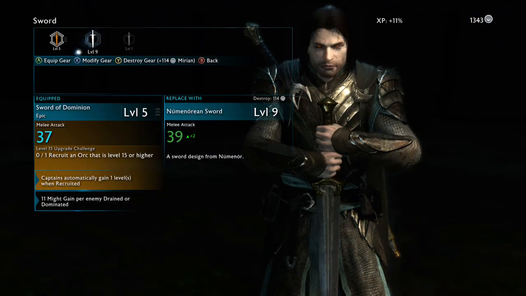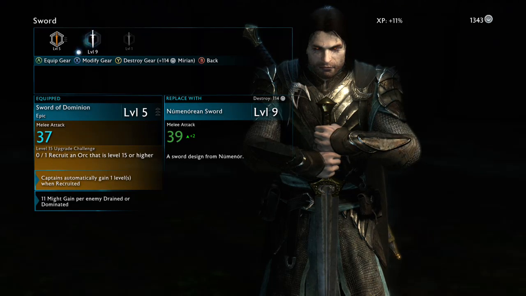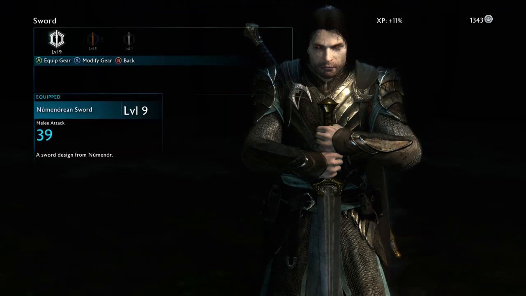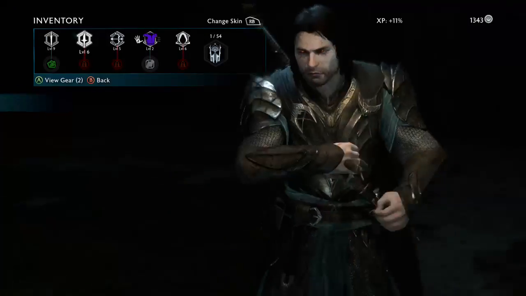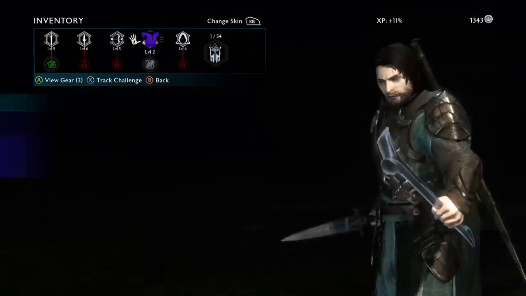Alright, we now have a much better sword. The only problem is the might gain was really useful. Actually, no. I'm thinking of rats. That would have been useful. We have no use for that, except for on the Caragors.